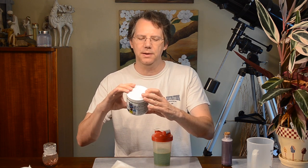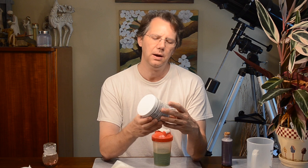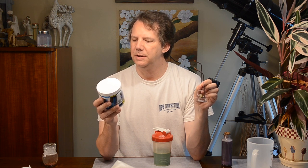I forget how much I picked this up for — it's been a while because I haven't hit the gym as hard as I want to. This is the Arctic Ice flavor. 'Be better, be strong, BPI' — that's funny. The directions say to take it 15 to 30 minutes before your workout. It also warns to avoid eating food or drinking a protein shake within an hour after consuming.